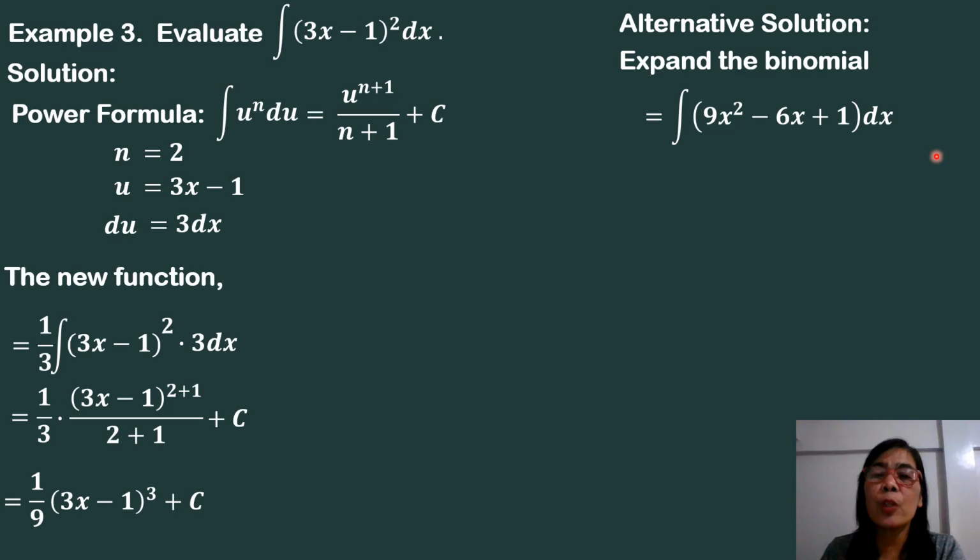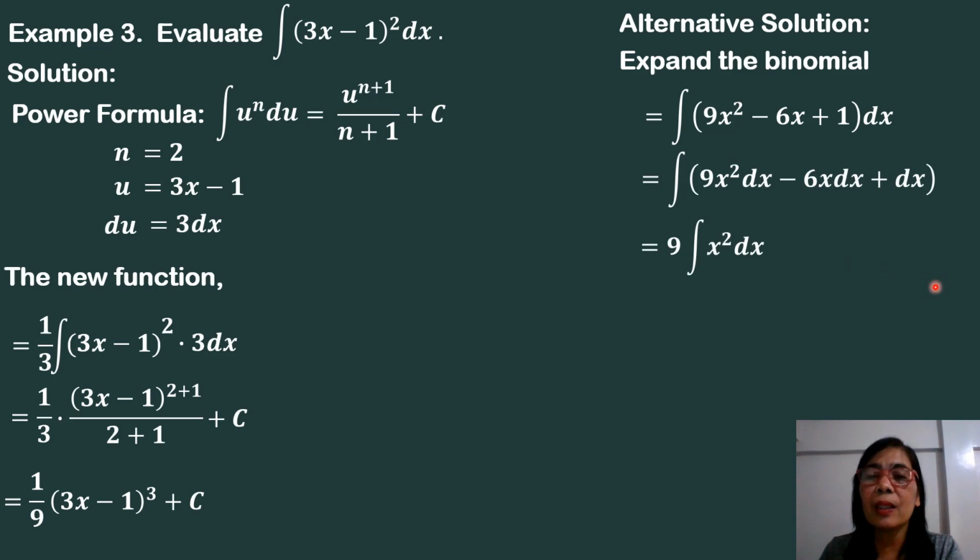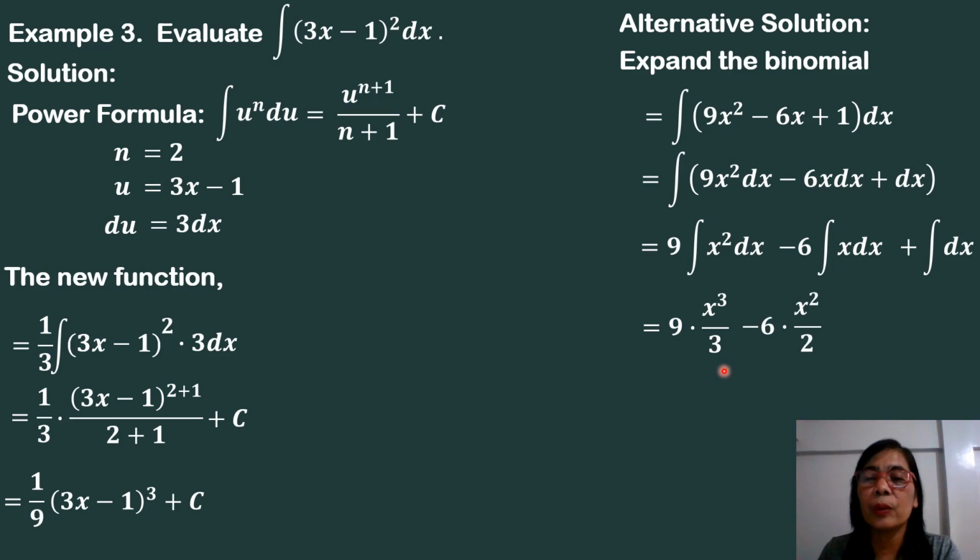And then we can apply the first property of indefinite integral, where we can just distribute dx into each term and integrate each term separately. Then integrating now the first term, 9 is just outside the integral sign, so we just copy. Then the integral of, this will be our u raised to n times du. So if n is 2, u is x, du is just dx. So it gives us x raised to n plus 1, that's 3, all over 2 plus 1, that's equal to 3.